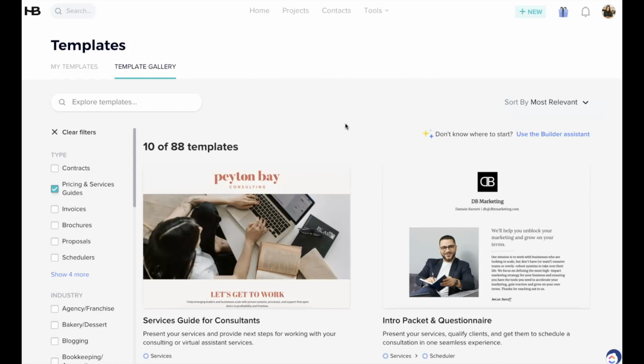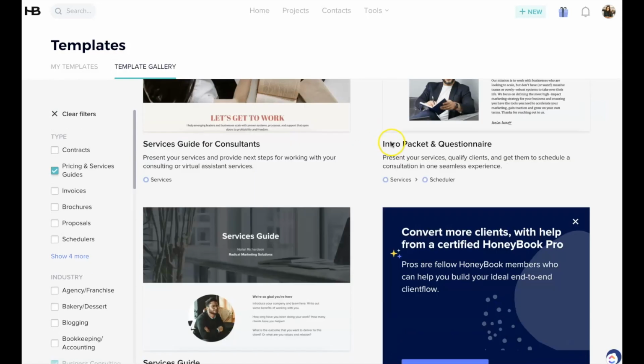And then once that call has been scheduled, there's an automation in place that will send what I call a welcome kit. That is essentially just a SmartFile that has an introduction page, a getting to know you page, the services that project type is most aligned to, as well as some client testimonials. So that lead stays really excited about getting to speak with you about how you can solve their problems, since it's very clear you know what these problems can consist of and you have a solution for them.